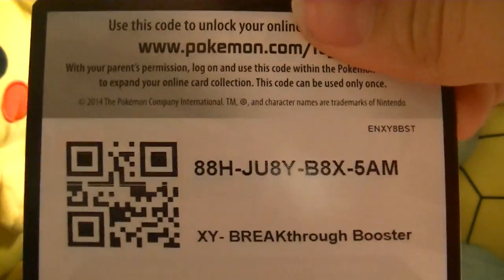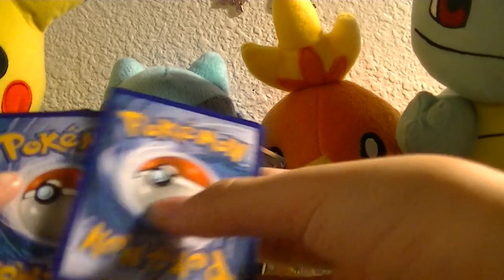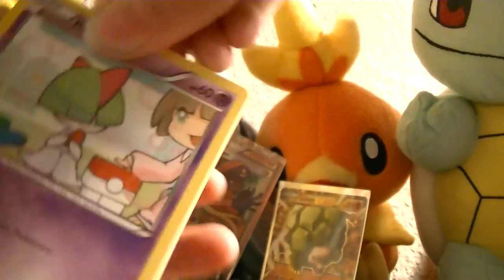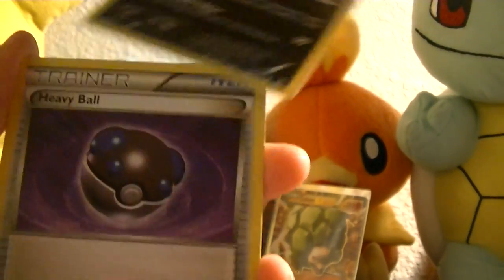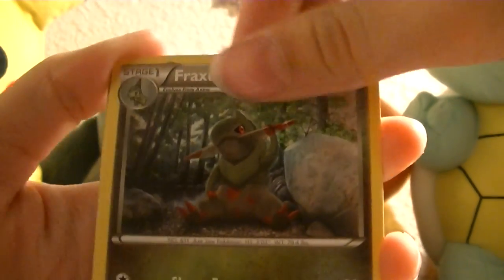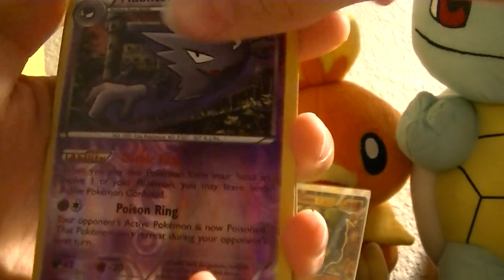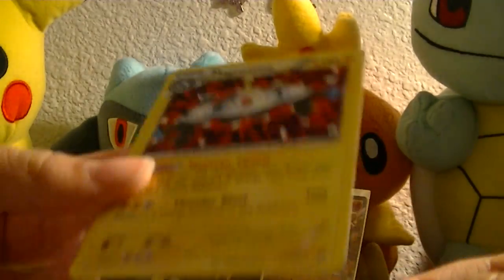You know what? I'm just going to give you this color, guys. Okay. Just because I love ya. 1, 2, 3. You know what? I'm just going to do what they usually do. Just put it in. That's supposed to be the card trick, but I'm just going to do it like that for now. Waltz, Swinub, Noibat, Skiddoo, Zora, Heavy Ball. I haven't seen that card before. Fracture, Magneton, Haunter Reverse, and a Magnezone Holo.